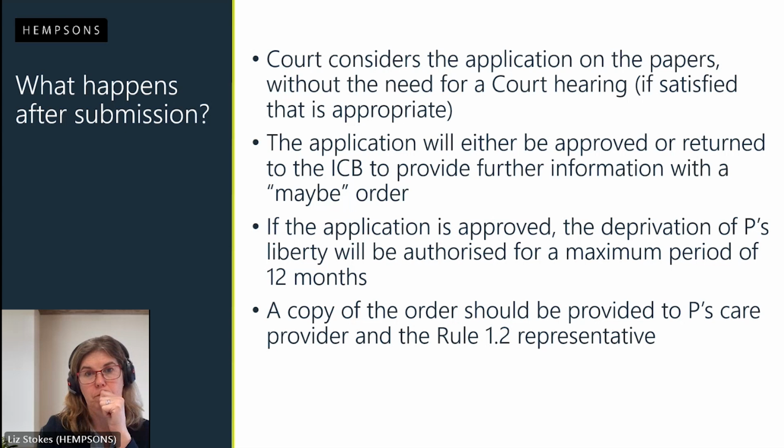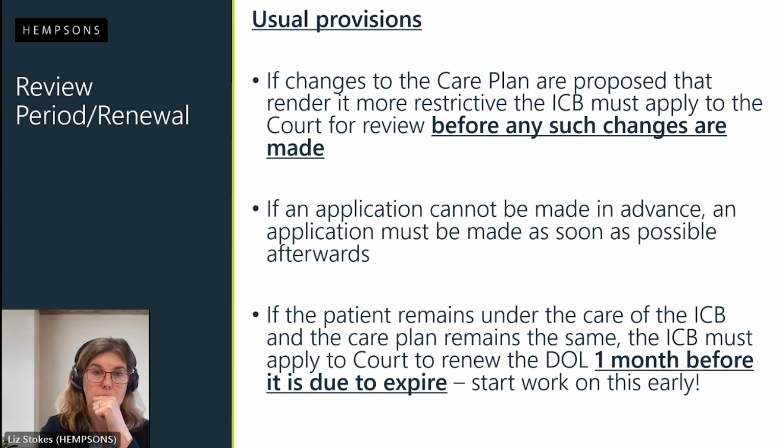that the care that they're delivering is in line with lawful authorisation, and also to the Rule 1.2 representative, who should now have been appointed within the order, because there are provisions within the order for the Rule 1.2 representative to keep everything under review, and they need to be made aware of the obligations on them in that respect as well. Okay. In terms of the final order then, a few usual provisions that are contained within it.